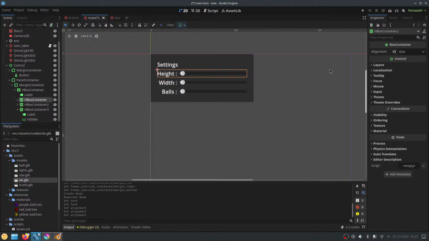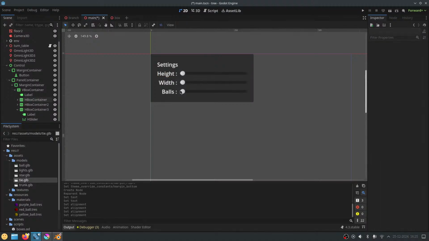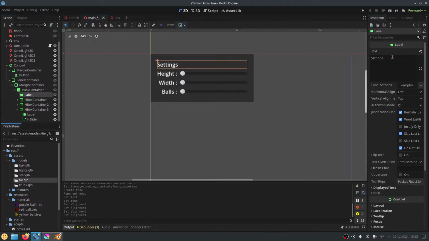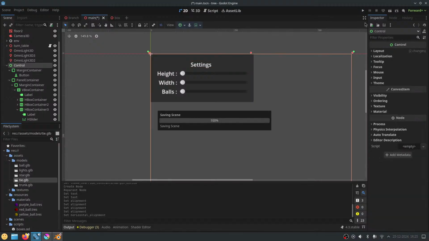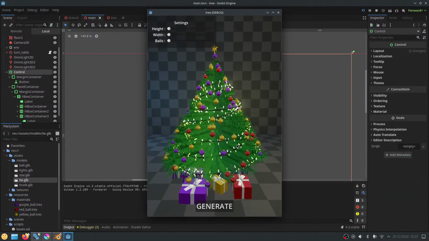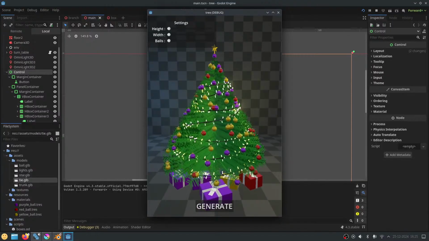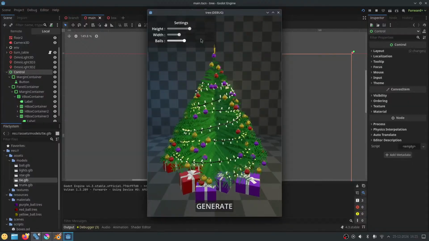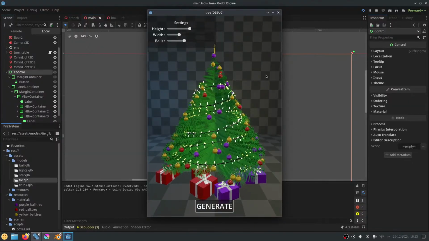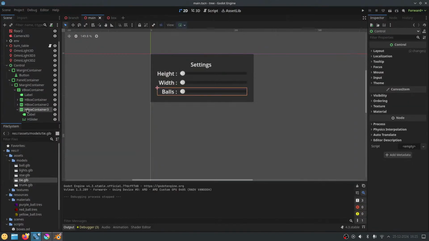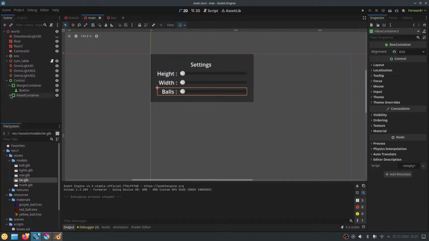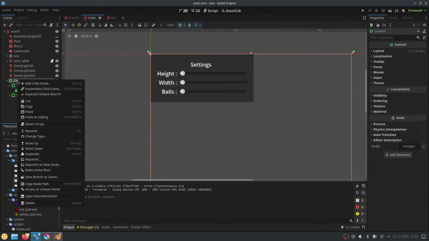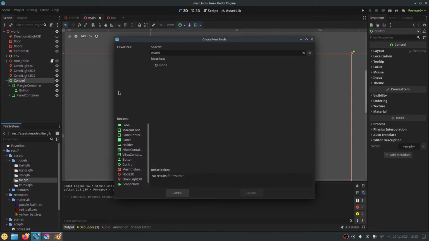Let's align all of these at the end so the sliders line up nicely. And let's center this one. Let's have a look at it. Alright, so that's not too bad. So then we can tweak the settings here and regenerate the tree. Let's just add one more margin container. I use a lot of margin containers. Let's add one more margin container around the settings thing.